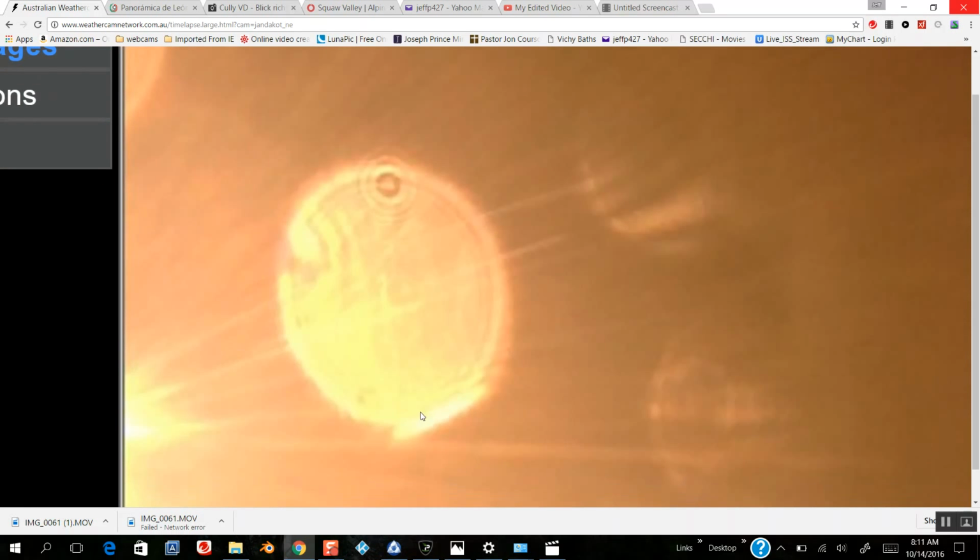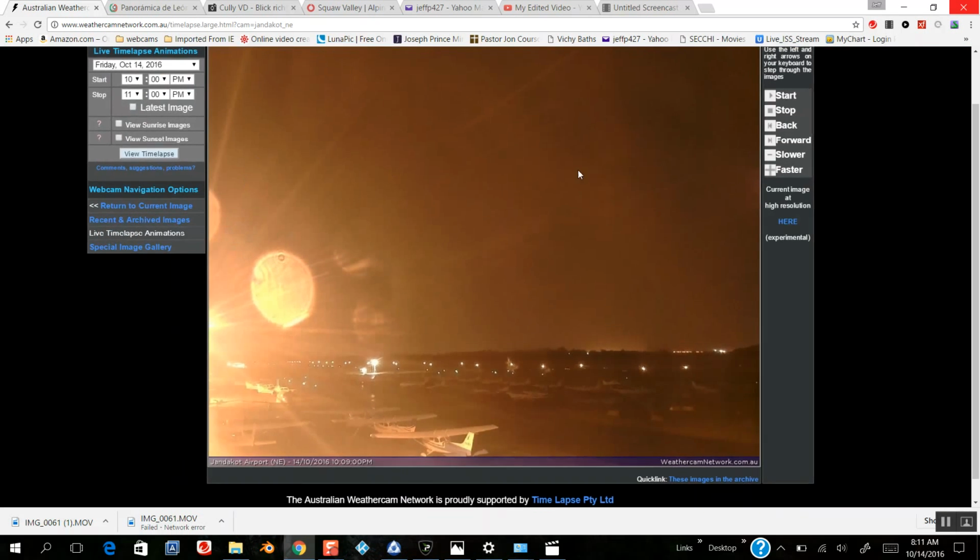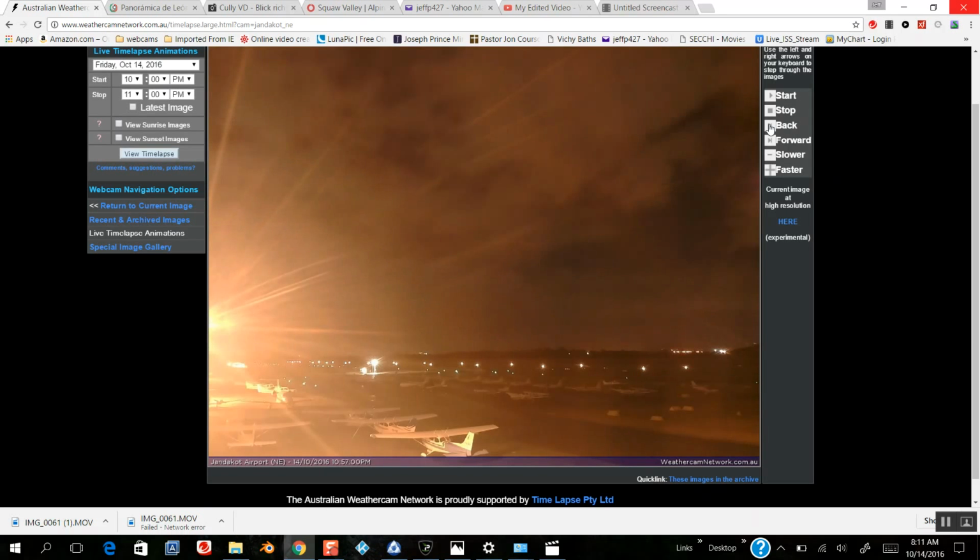So again, want to look at this thing. These are lenses that are merely bending light. And I gotta ask myself, what is this round thing? Looks like some kind of magnetic distortion. And let's keep going back in time. It appears for a second, and now, again, we're going back in time. So this object, keep going back, appears and disappears.